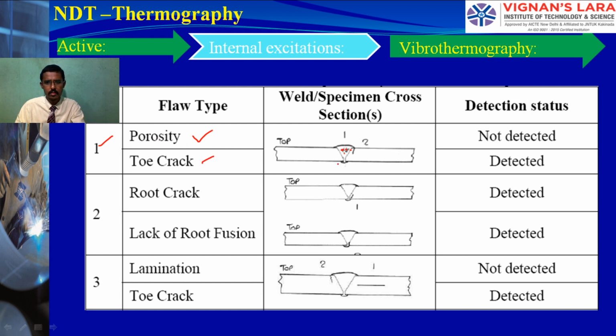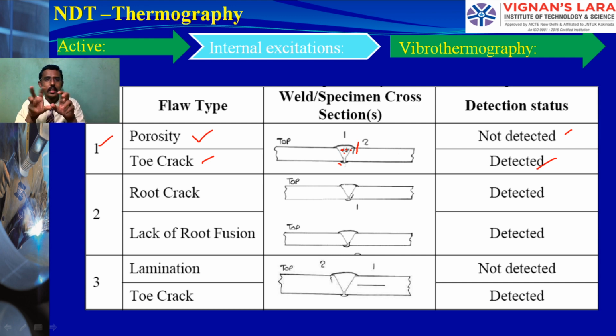The toe cracks are here, at this point, here and here. The line is the corner of the weld joint. It is called a toe crack. Here the porosity is not detected and the crack point is detected, because it has a longer crack. The heat can easily be released over the air at the high insertion point.